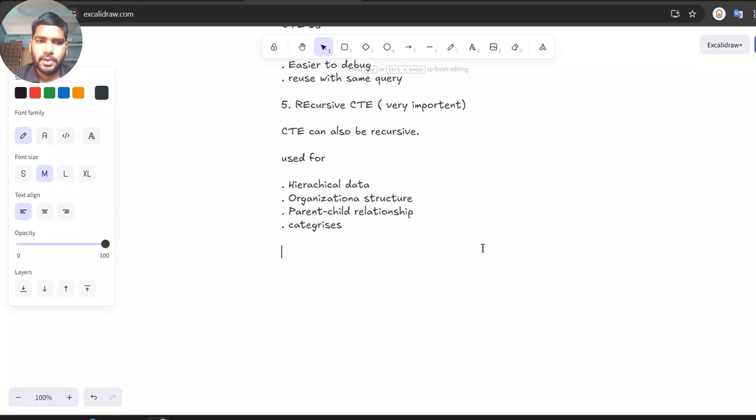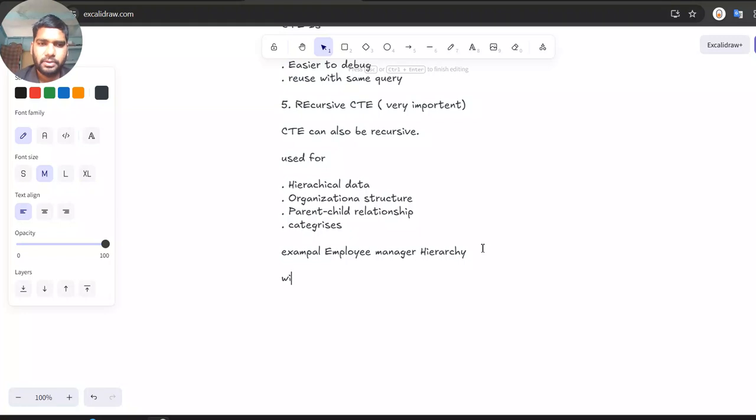Okay, an example: the employee manager hierarchy. So what does that mean?